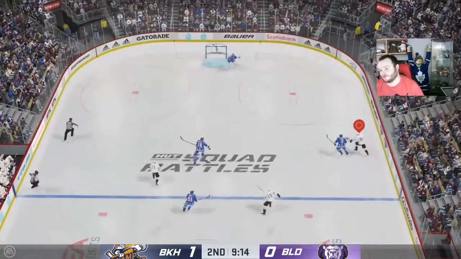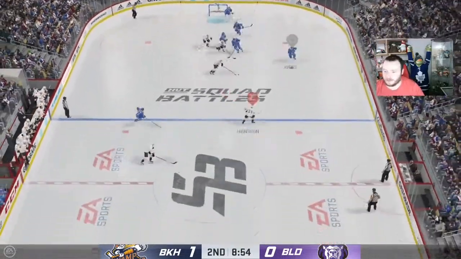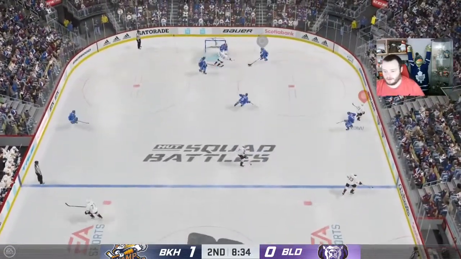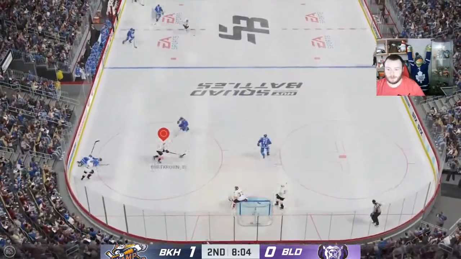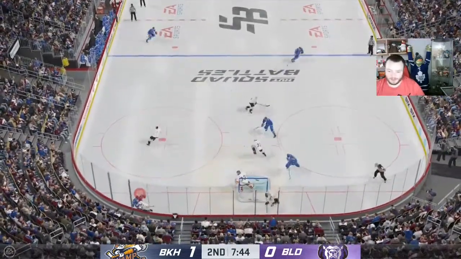Come down the board with Lemieux. He's a little slow, so we'll have to curl around. Pass didn't go through. My God. We really need to put in some work, guys, if we're going to get 5 goals in this game, apparently. Oh my God, see that? CPU nonsense. You got to watch out for that.